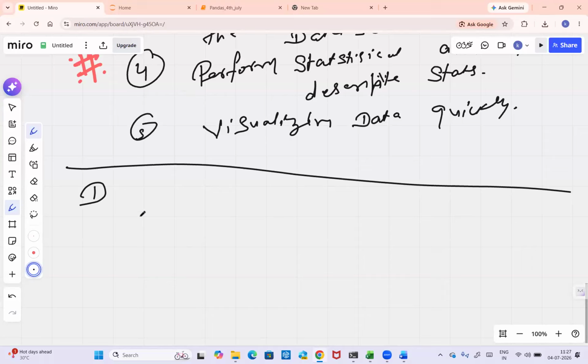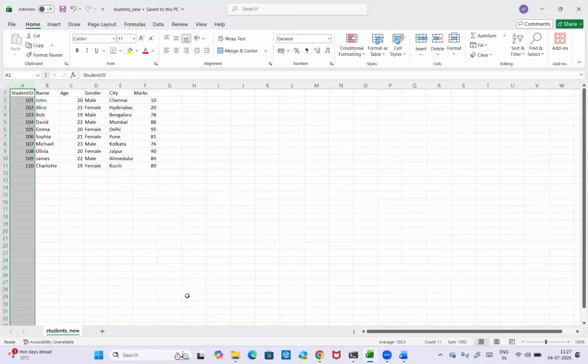And one more doubt: is this similar to ETL? ETL, I don't have much information, but yes, if you look at a database, inside a table these will be columns. So each column from the database will be taken as a Pandas series. Suppose in an employees table we have employee ID.